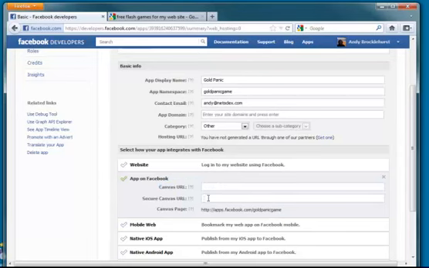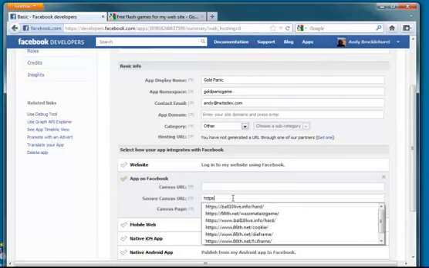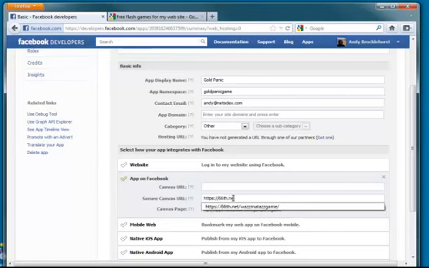So we have to decide where we're going to be hosting it. Now I have some web space already set up with SSL, and so I will create it on my space, which will be, we will put in here, and we will call this Gold Panic Game as well. I tend to keep the name on my server the same as my namespace. It just helps me keep track. It's not necessary. This can be absolutely anything you like.